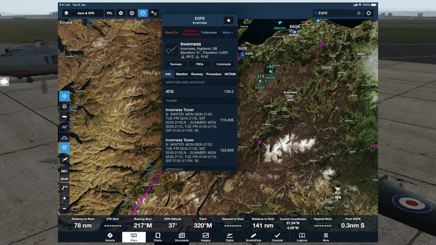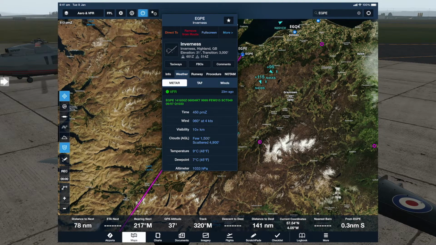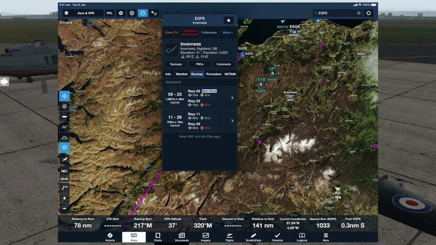So Inverness is reporting wind 060 at 4 knots, 10 k's or more, few at 1500, scattered 4900, but actually we're probably not going to get up to even as high as 1500 on this flight. This is a low level flight. Let's have a quick look at the runway. So the wind at 060 is going to obviously favour runway 05.